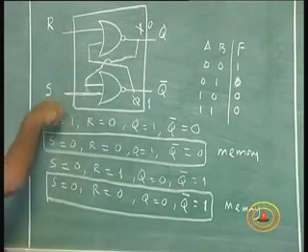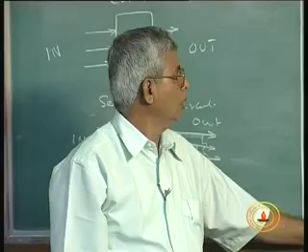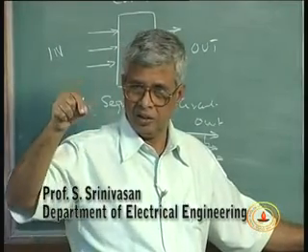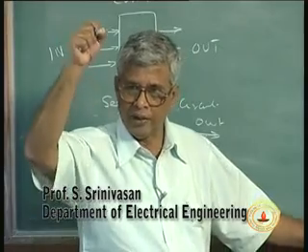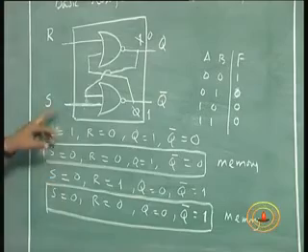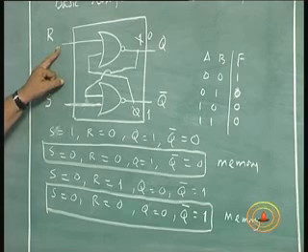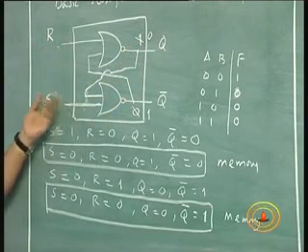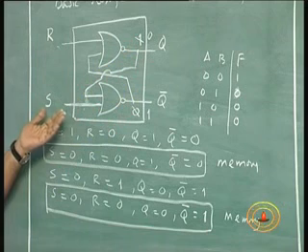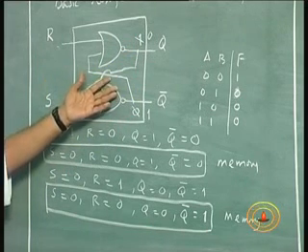It has two inputs R and S, two outputs Q and Q bar. So if you want to store a 1, the value of the bit is 1 and I want to store it, I put a 1 on S and 0 on R. It will become 1 and 0, and even if this 1 is not available to me anymore, it will continue to retain it. Until of course I change it.